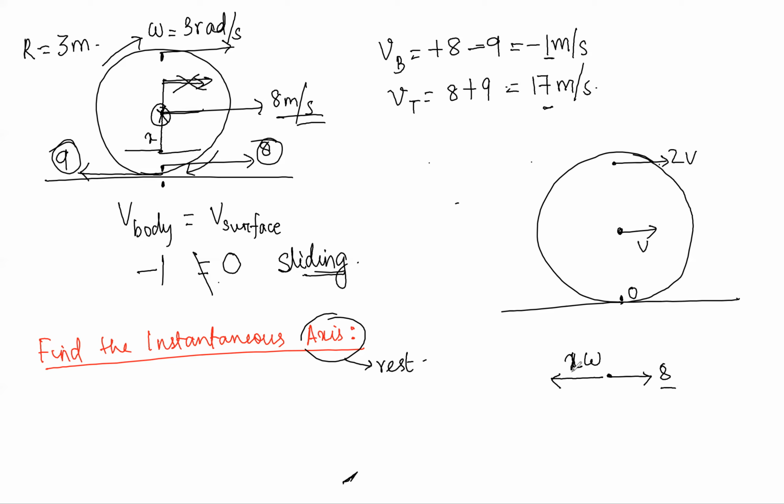तो सामने 8 और पीछे x omega, it just adds up to 0. So plus 8 minus x omega is equal to 0. x is not the radius of the wheel. So 8 is equal to x into omega, which implies that x is equal to 8 by 3 meters.